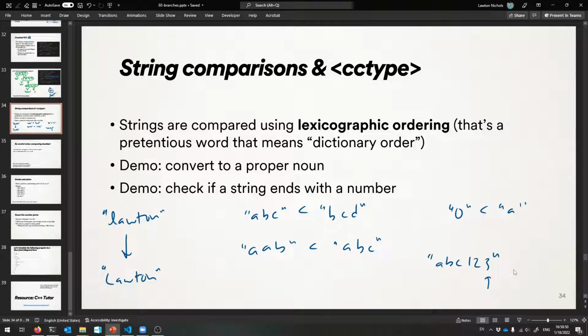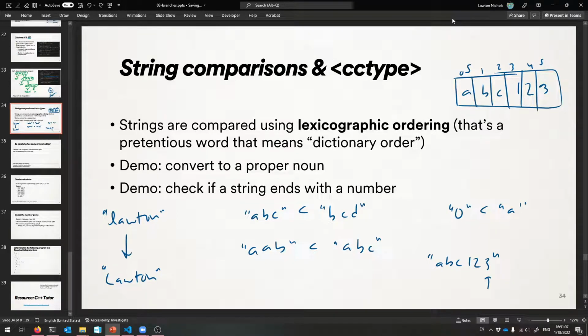Okay? And so if this is your string, ABC123, it looks like this in memory, right? Think about indices. 0, 1, 2, 3, 4, 5. How do we know to get 5 out of s? And if it were longer, how do we get the ending index no matter what? Do we have something that we can use here?